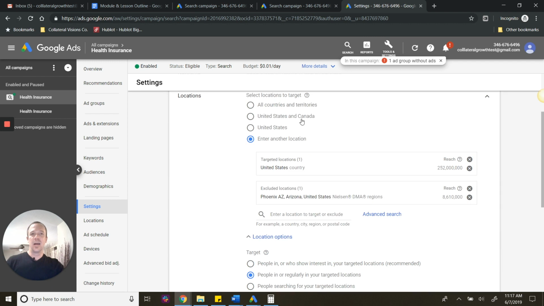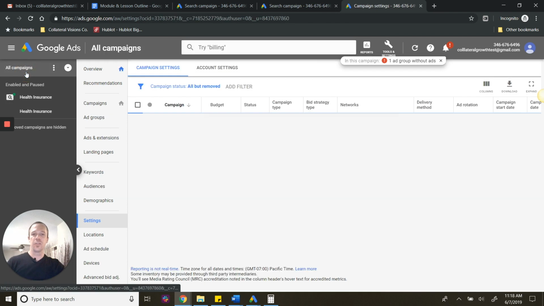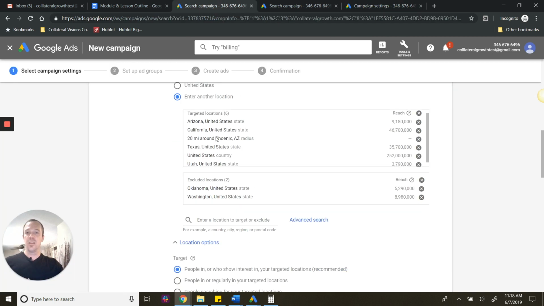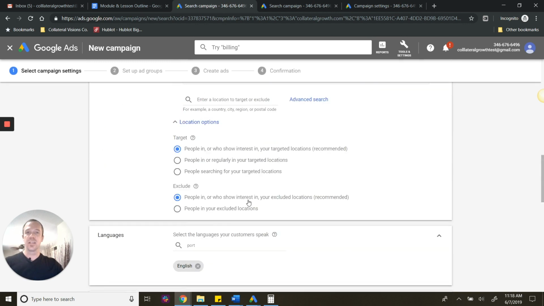Okay. Now, as we go back into the account settings here, there's one thing that I want to show you that's very important as well. The locations is very, very valuable. We covered how to put them in and how to exclude them, but there are higher level settings as well that actually appear in these accounts. Now, you're not going to see it within the actual setup of the campaign, right? It's nowhere in here where you can actually set these up.